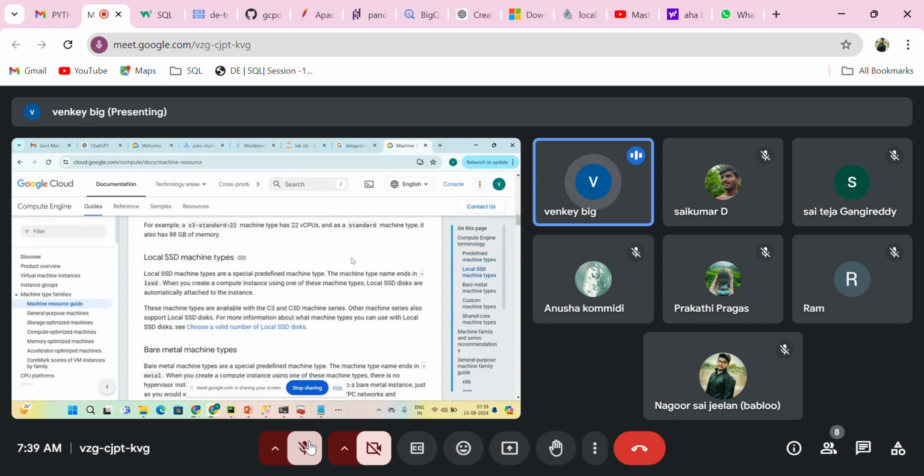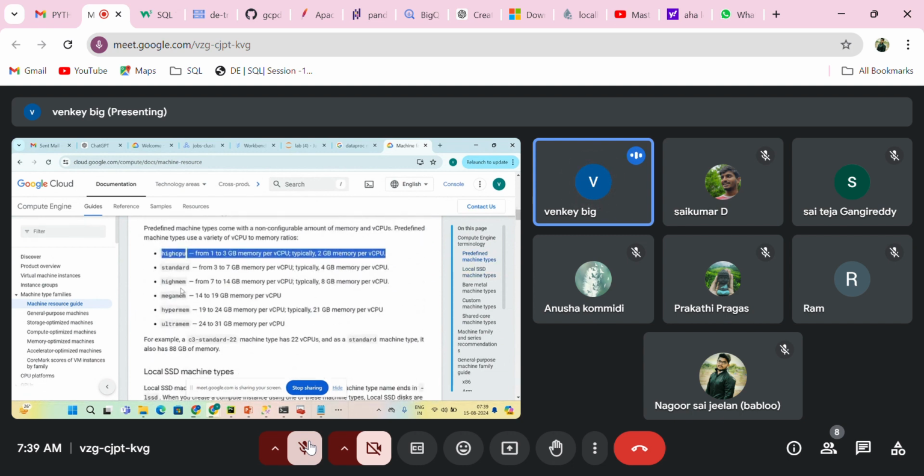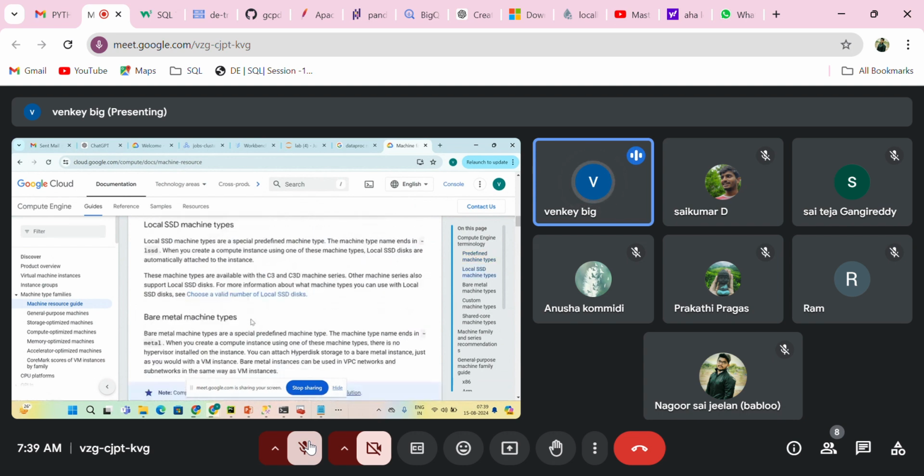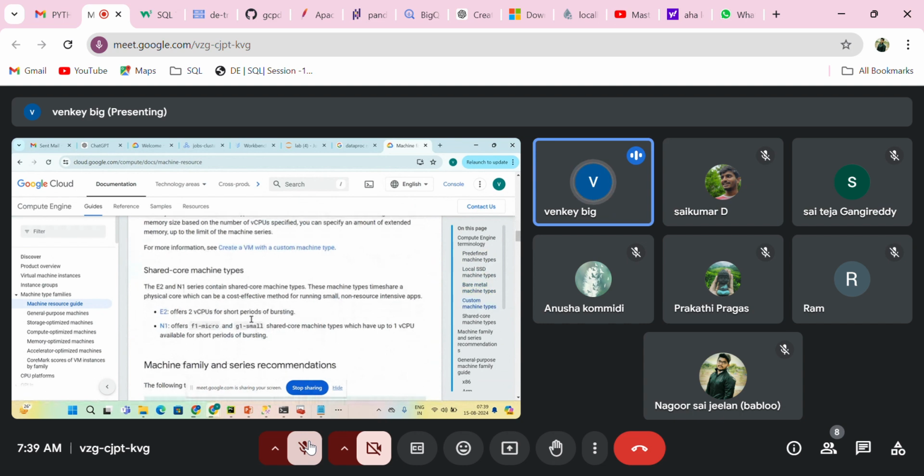So these are all different memory, high mem, mega mem, right? And hyper mem, ultra mem. Standard. So these are general purpose machines, guys. Standard or general purpose. Okay. High mem means you will be having a lot of RAM. Mega mem means you will be having terabytes of RAM. Okay. Hyper mem, ultra mem. So these are different machine types that you have.